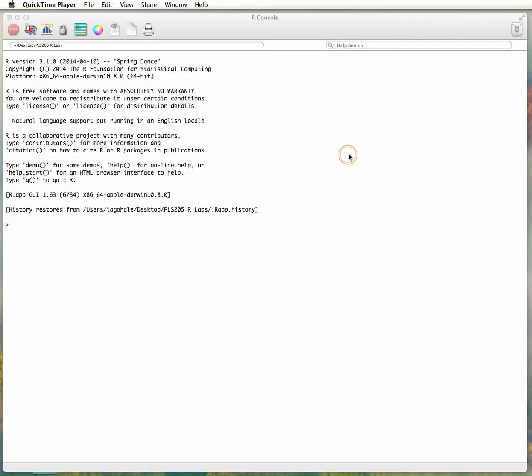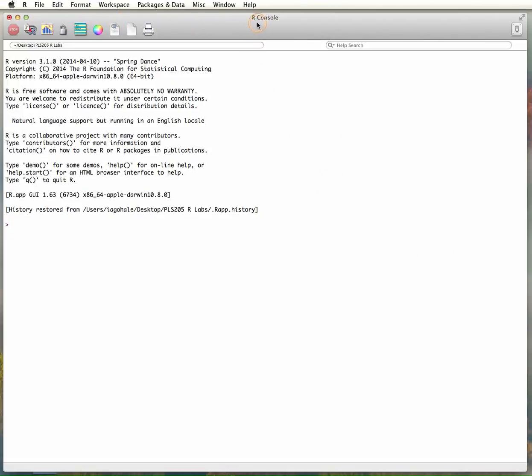Hi everybody, I'm assuming at this point that you have successfully installed R on your computer. This first video is going to walk through the first couple pages of Lab 1, where we introduce you to R, the overall environment, basically the console window, and what scripts look like in R. So when you open up R, you're going to see something like this.